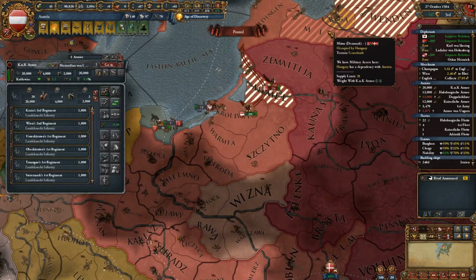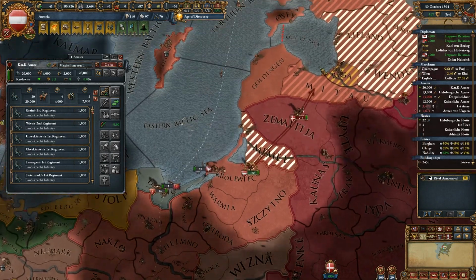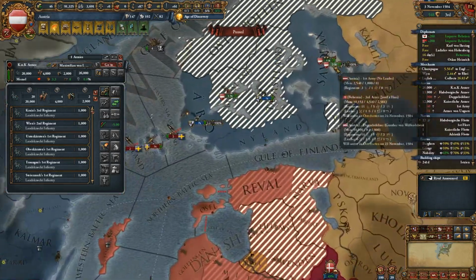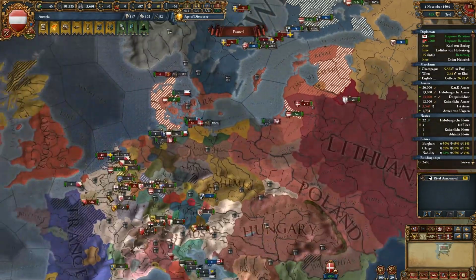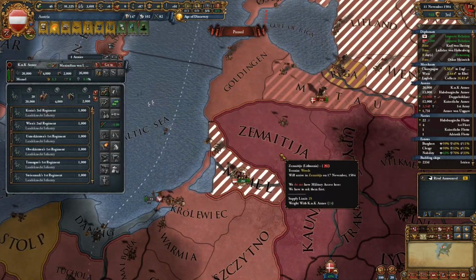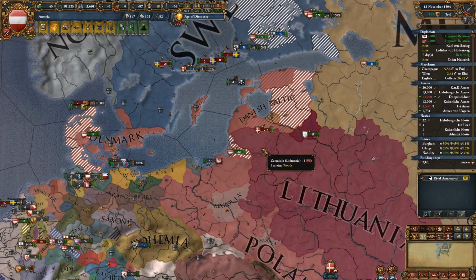Get the army back together. Try just to walk straight through them and get to Mitau. Internal conflicts in Ericon. Whatever. Whichever, whatever. Do what you like, laddie. Because if we can get them at Mitau, which is a... Why? Lithuania, I hate you.